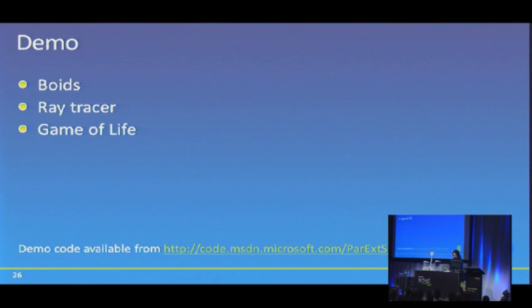There is another ray tracer demo. Again, it shows pretty much the same thing, so I'm not going to run through that because we're running a little bit short of time. It's all in the parallel extension samples. If you want to have a go, it's a bouncing ball, which is always good. I love bouncing balls, so bring it down, have a look. It runs about 1 frame per second, so it's not exactly StarCraft.